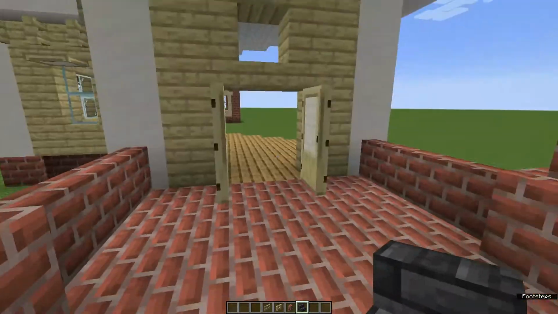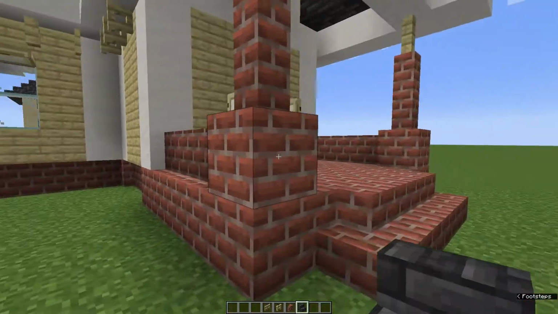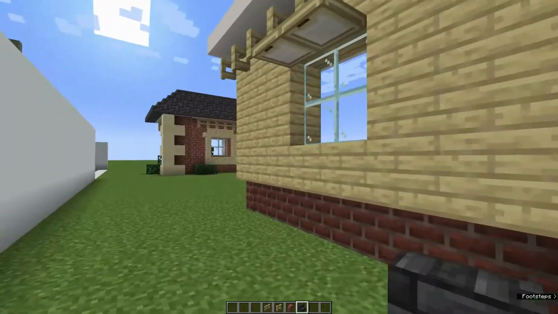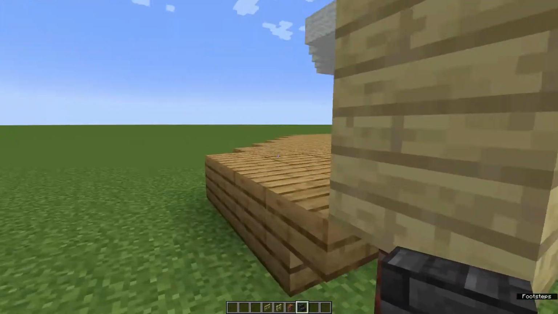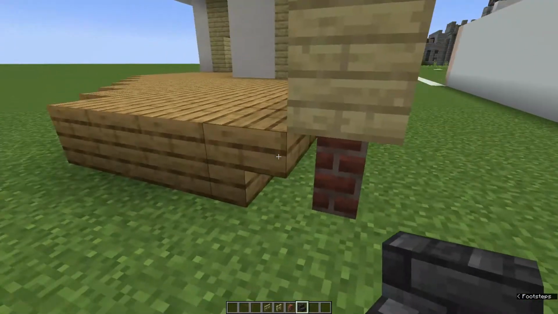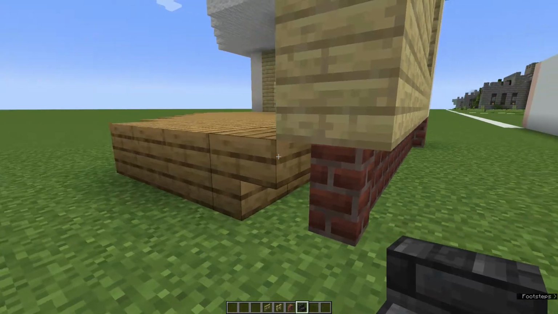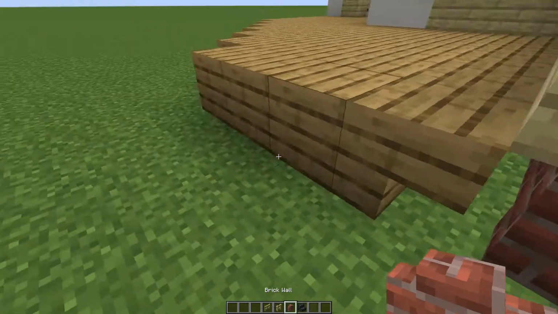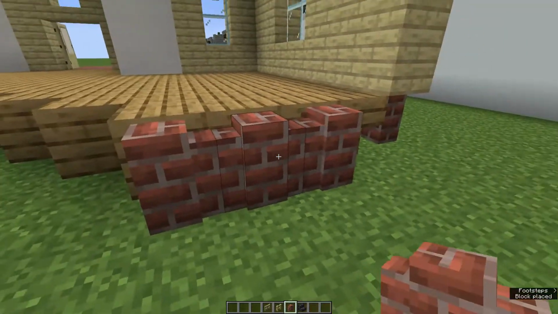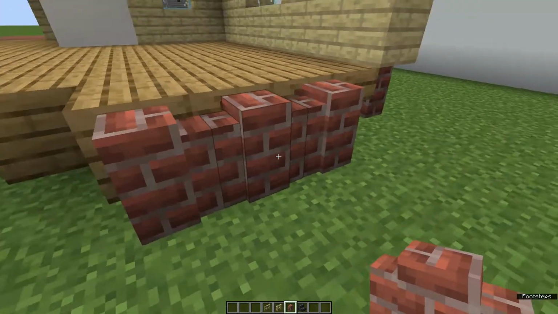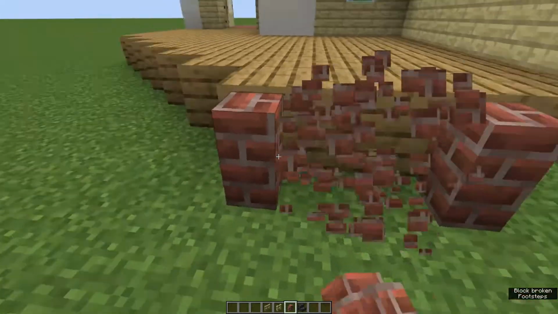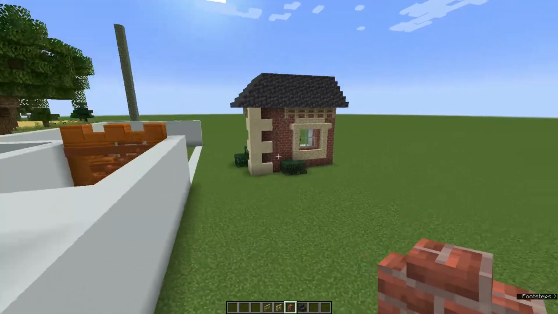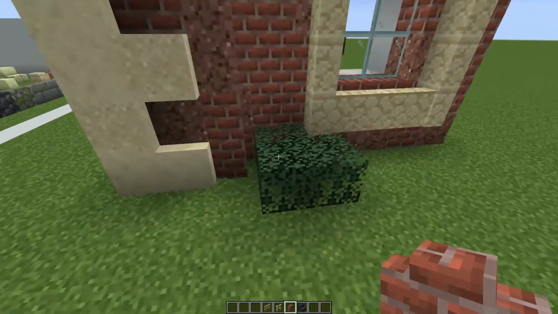And so anyhow, we added this little front walkway. This is a very clean build to me. There's not a whole lot of dilapidation done to it, and I kind of like that. We did an upside down stair block here for the floors on the interior. That's to keep this wall block from connecting. If it connects, then it'll leave these awful little posts every single time you connect another piece of wall.